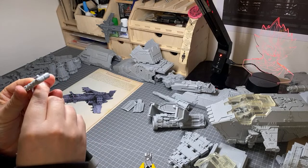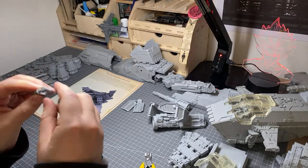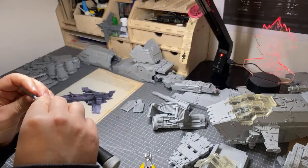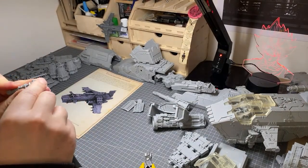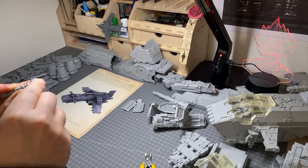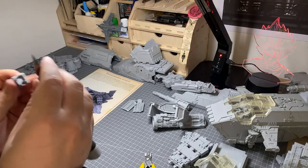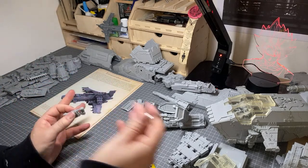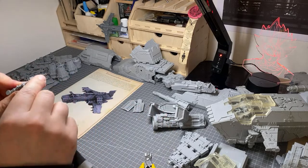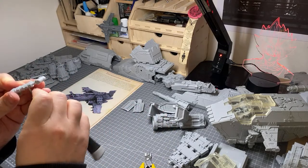I just wish they had given us a full Contemptor Dreadnought. I mean, they gave us a full Land Raider. Yeah, it's a tricky one, that Dreadnought, because if they had put both of the weapon sprues in, it wouldn't cost the price that it does. They would have priced it up more.